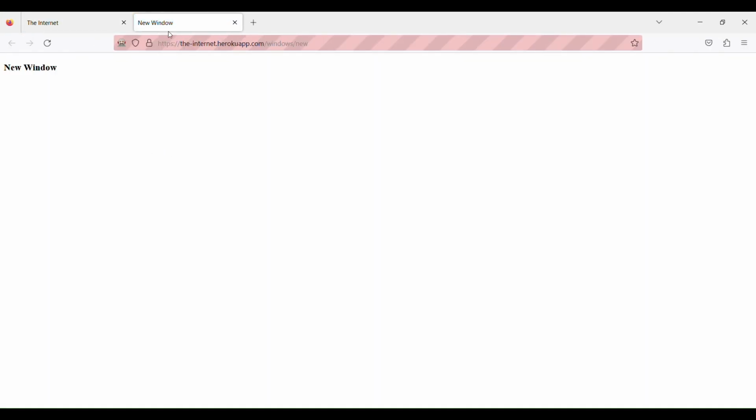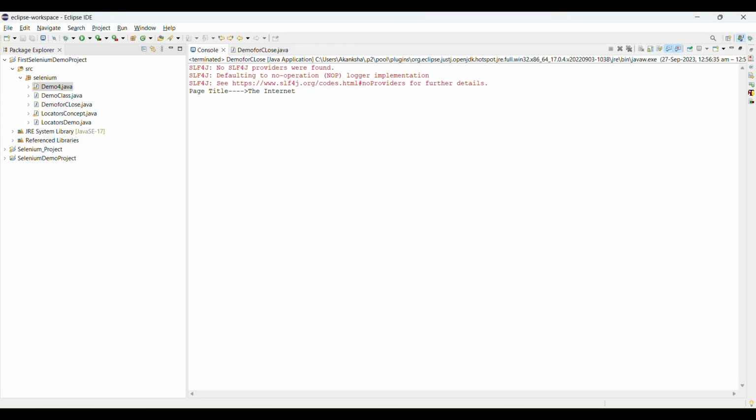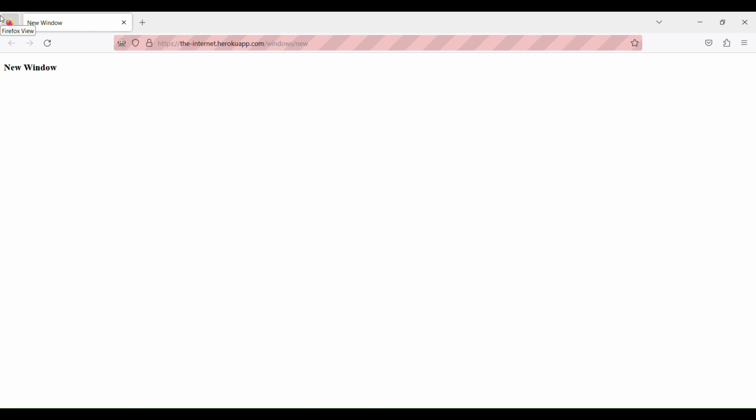Okay, you can see guys, I clicked here, it will wait for 5 seconds, then the Internet window will close. Because I already mentioned this, right? My cursor was in the current window, that's why it closed. I was not doing any task in the new window, that's why it didn't close.